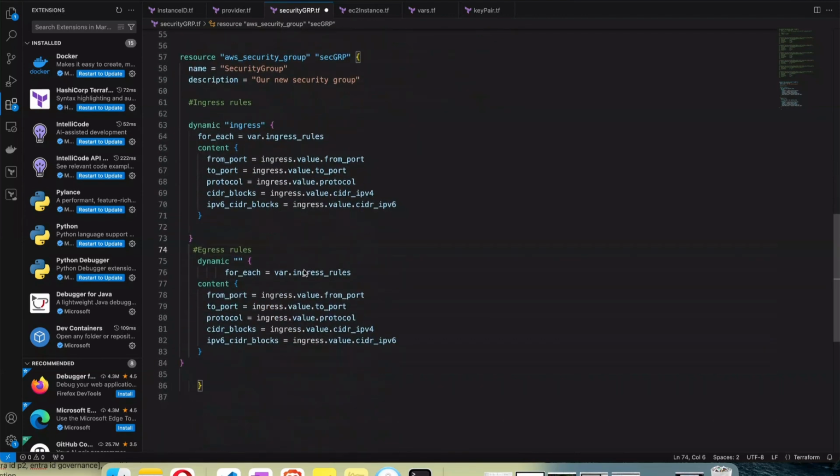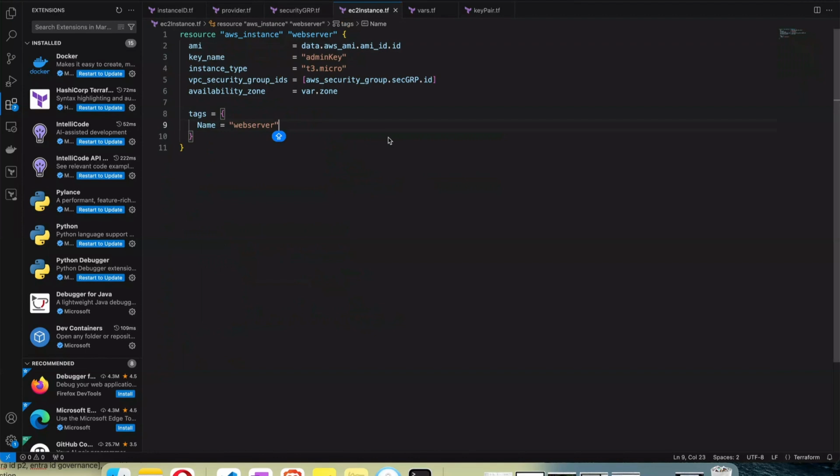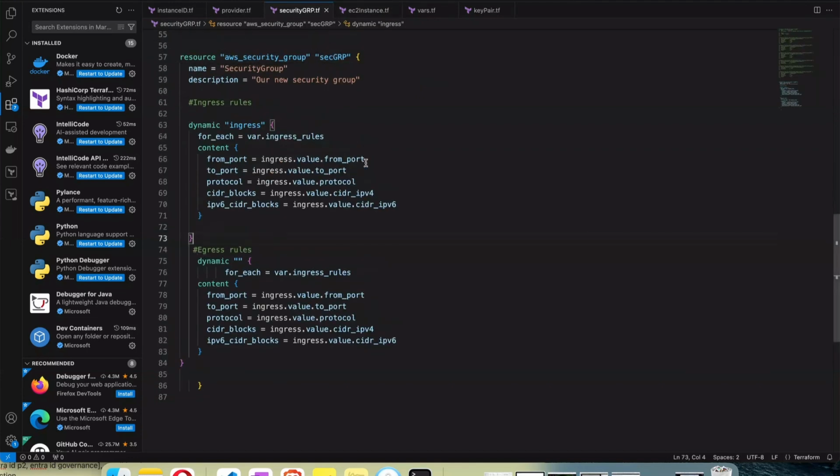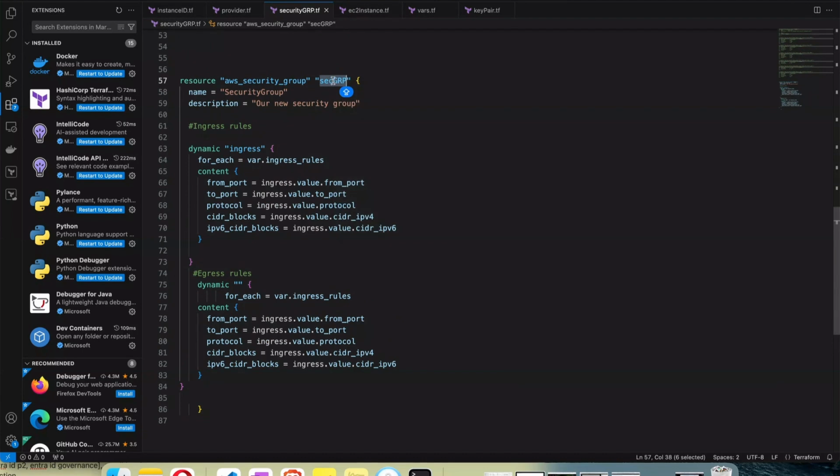That's it. The next thing that we need to do now is, let me first of all save this, and then let's go back to our instance. We probably need to make some changes here. This is our instance, so let's check what we got here. We call this secgrp. I meant to copy secgrp.